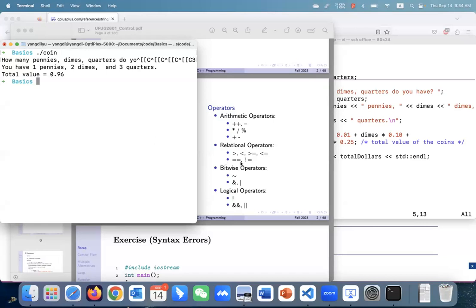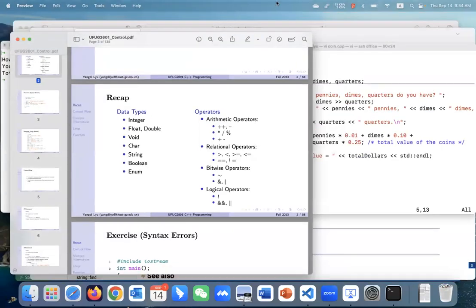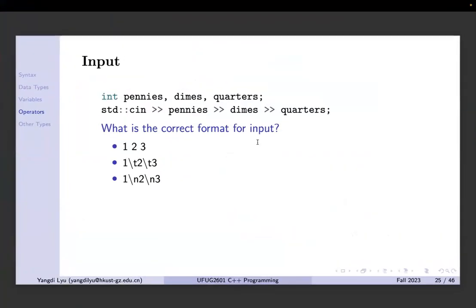So using tab is fine, and you can also try using new line. 1, enter. 2, enter. 3. It will also accept the correct values. So these are the basic right ways for your input. Do not use commas. Sometimes you are used to writing 1, 2, 3. Don't use that. You can try more things.